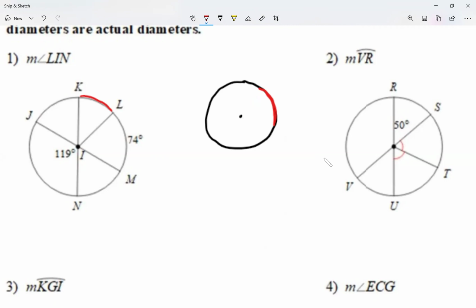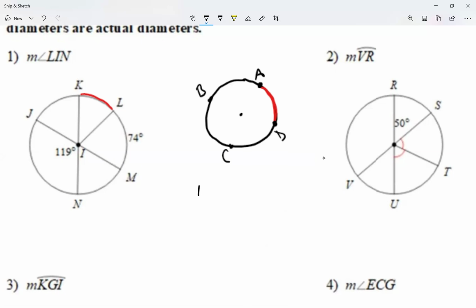Now, how are you gonna name arcs? Let's just say that I had a few points here. Let's say I have 4 points, and I'm gonna call them A, B, C, and D. Now, the way we're gonna be labeling our arcs, I'm gonna use at least two letters. Let's say I say the arc AD. Basically, I'm gonna go from A to D. When I use two letters, I'm gonna go the shortest way possible. If you think about it, it is like, well, Mr. Leonzo, I could have gone from A to D this way, or I could have gone this way. Those are two different arcs. But when I use only two letters, we go the shortest way possible.